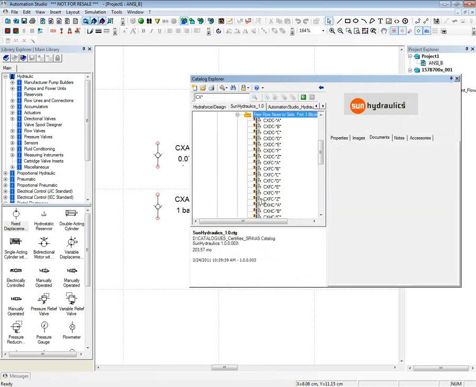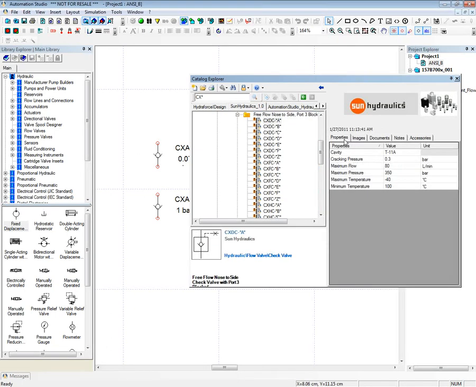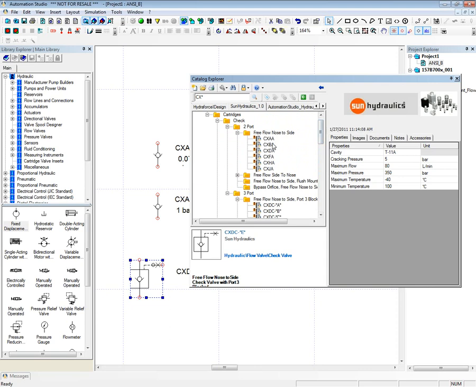If we don't have the option feature used, what we'll do is we'll just list them all. And then you can just go and display the Properties tab, and instead of selecting the right cracking pressure in the option interface, you would just go here and select the right component. So between those right here, only the cracking pressure is changing, but it's already done for you. So you won't have to go into the technical data and change the cracking pressure yourself. They will all be listed there, instead of having fewer components but the ability to change the options.